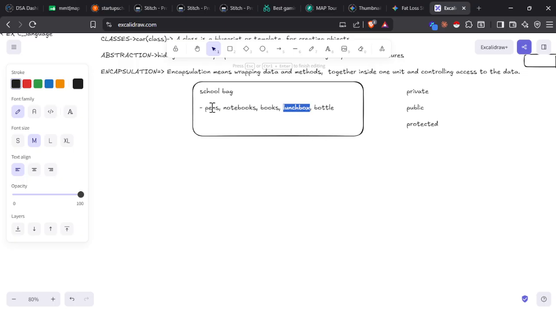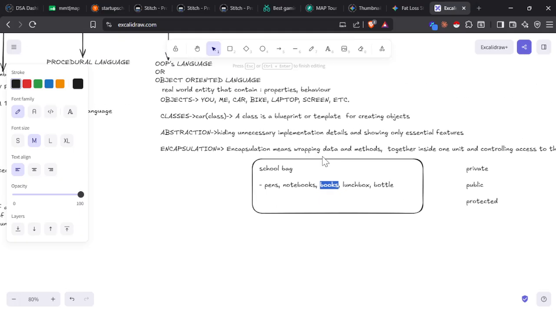And when we talk about pens, notebooks, or books, they can be protected, which means you give special access to someone that they can take permission from you and use that data or use that function. Okay, so this is encapsulation.